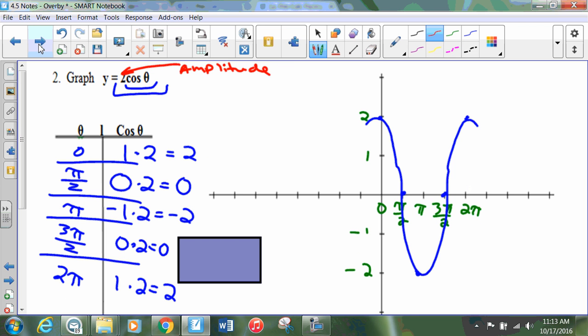And then the other thing, the period, is this. To find the period, you can look at the graph, or you can look at what is in front of theta. Do you see anything in front of theta? No. So if you don't see anything, it's 1, because there's 1 theta there. So you take that number and you put it under 2 pi. 2 pi divided by 1 is 2 pi. That tells you your period. So I wanted to give you another way to find the period besides just looking at your graph. You can find it by dividing whatever this number is into 2 pi.